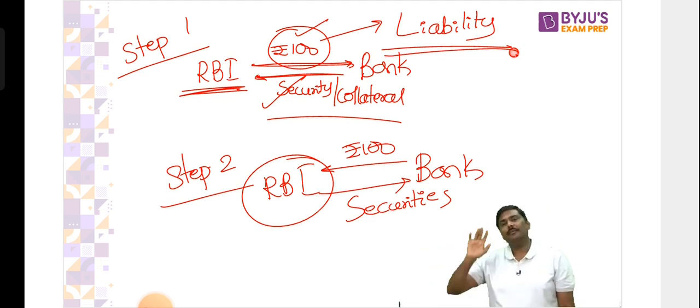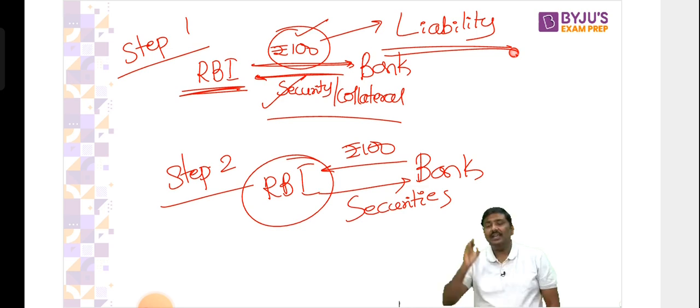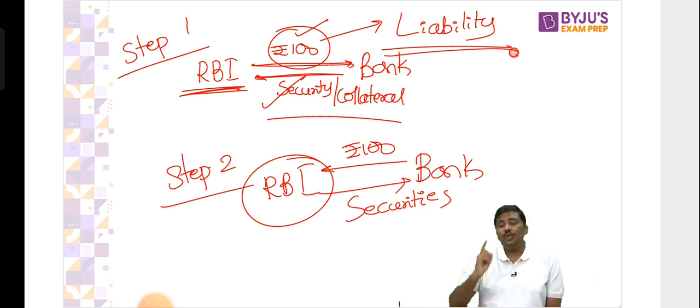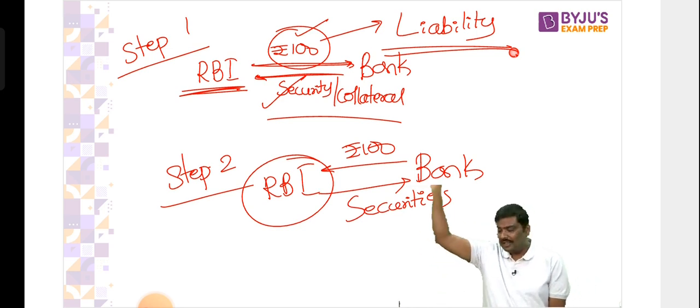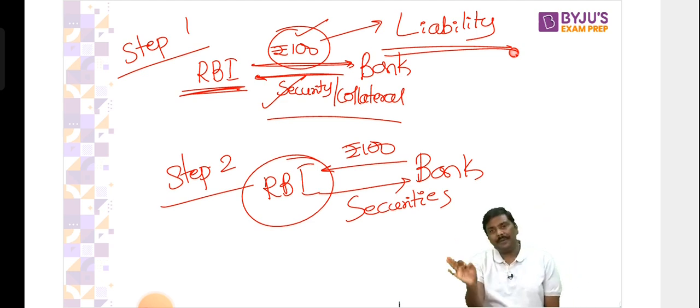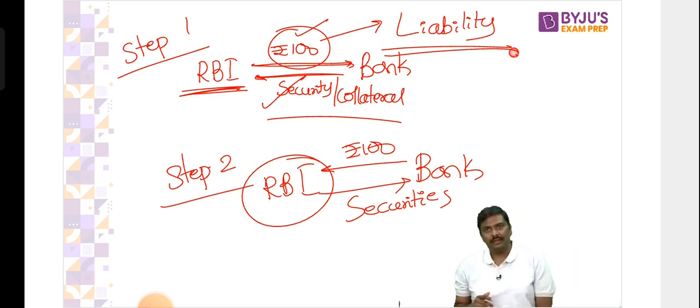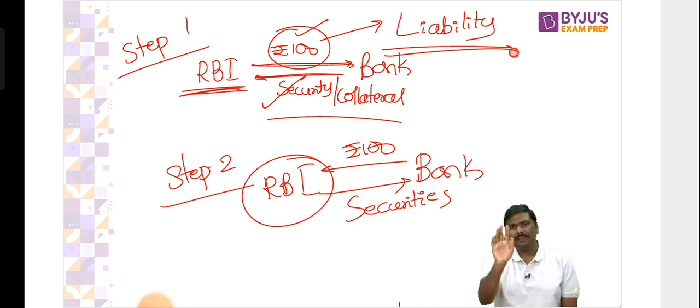If it is very difficult to understand, then simply mug it up. My recommendation is to simply mug it up. Those who are saying it is an asset, you are looking at a different calculation altogether. Simply mug it. The notes which are printed by RBI are nothing but a liability for RBI. It is a liability for RBI. Let me try to give you one more example so that you understand.